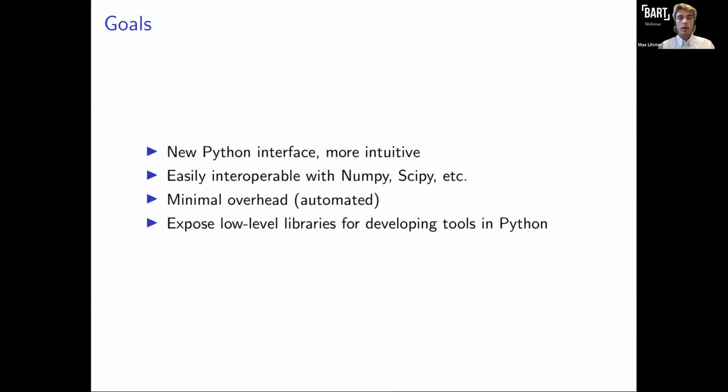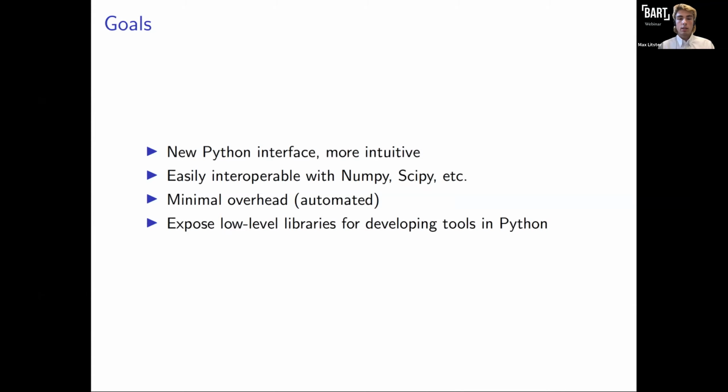This work is actually automated to take a user's BART installation and generate from that the respective function signatures and function code needed to run these tools in Python. So for anyone interested in that, the GitHub repo on the MRI Recon GitHub page contains some more information about just how this is automated and how users looking to expand upon BART, maybe locally, can automate that code as well, or can automate anything new that they introduce to expose it to Python.